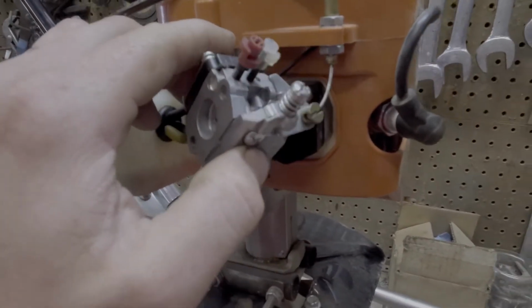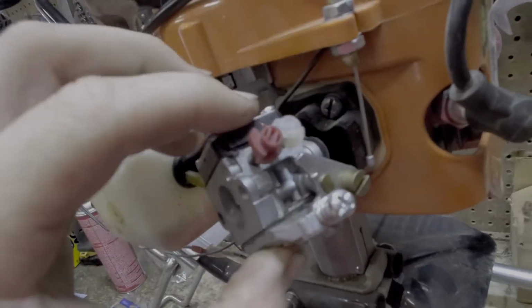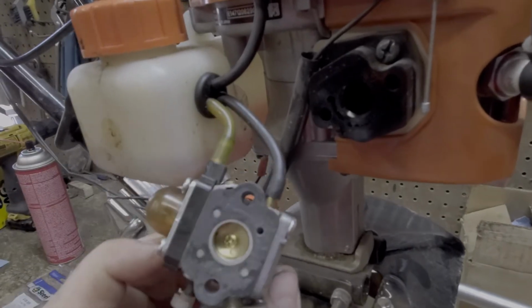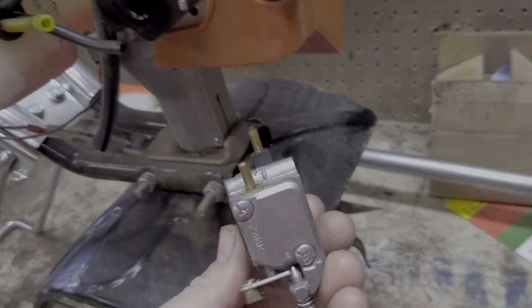Now the carburetor is going to be loose. It's easy to remove the throttle cable by pushing it forward and bringing it right up out of there. Remove the two fuel lines on the back side, and then we have the carburetor itself.